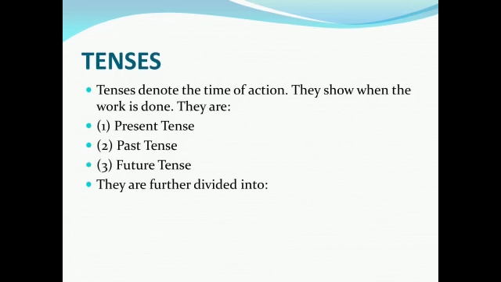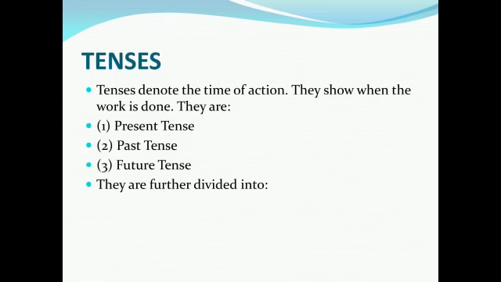Now, why are they named like this? When I say present tense, it means any action that is done in the present. It can be even progressive, that is continuing, or in a perfect form, or it can be simple habits and all that. If I talk about past, it means the action was already done in the past, or it was in progress in the past, and so on.